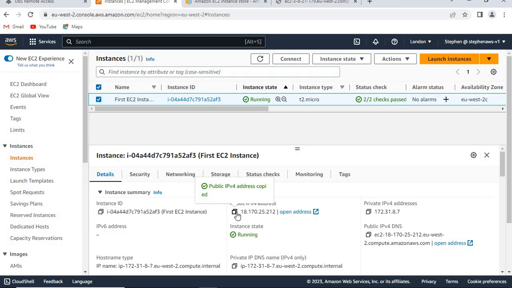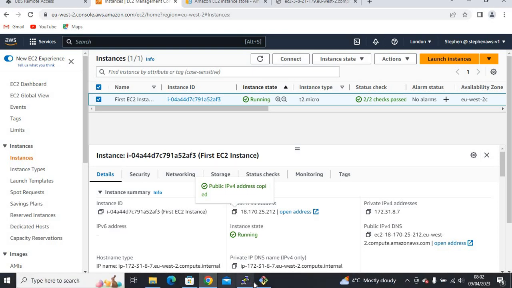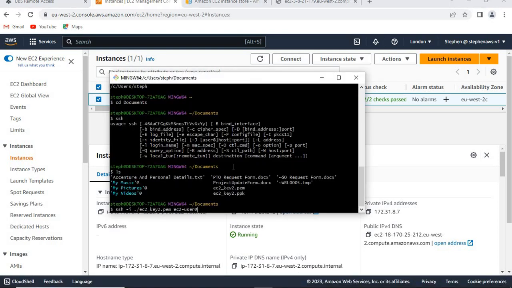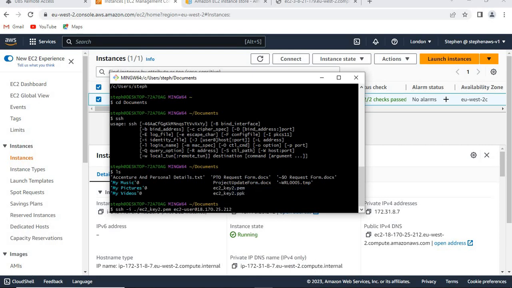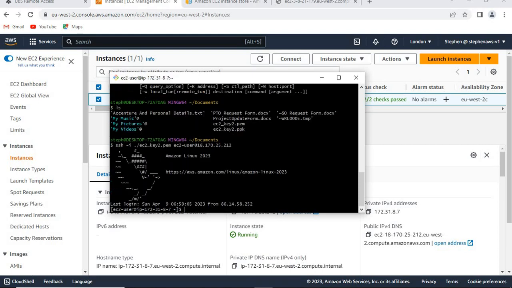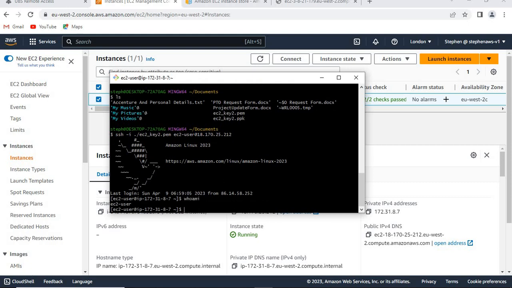I'll just copy it here again and paste it here. Now if I click enter, I'm able to access the EC2 instance. If I type whoami, it shows ec2-user. So that is how you can access your EC2 instance on Windows 10, on Windows.